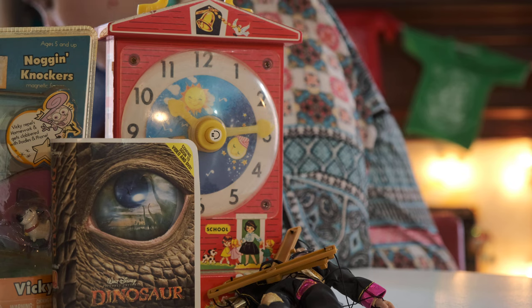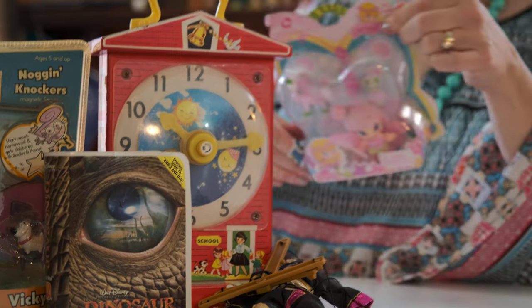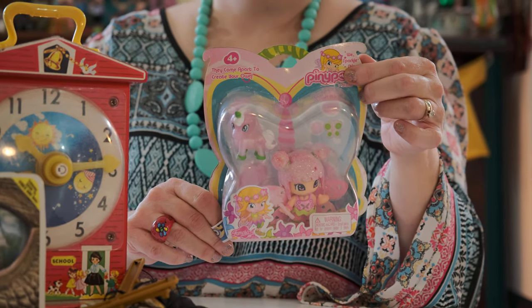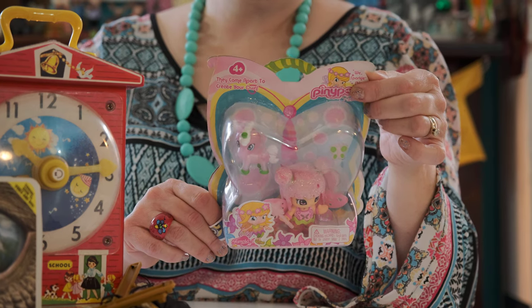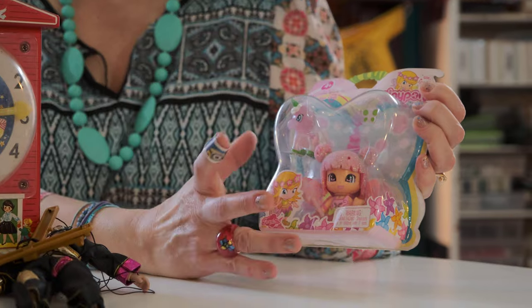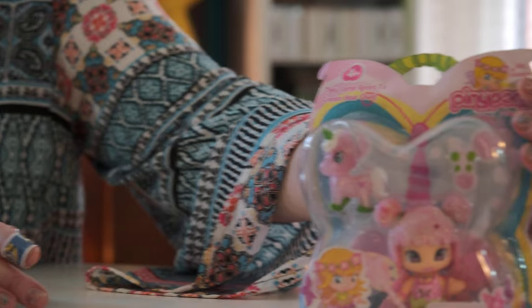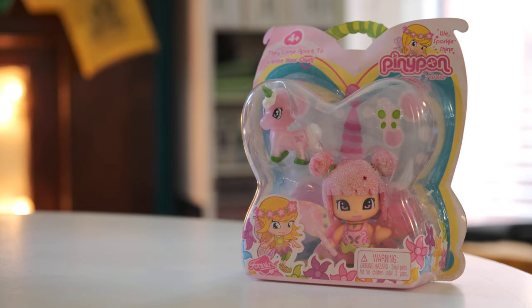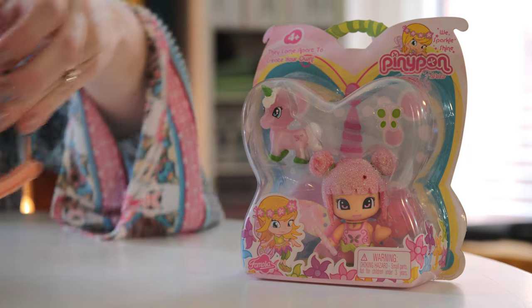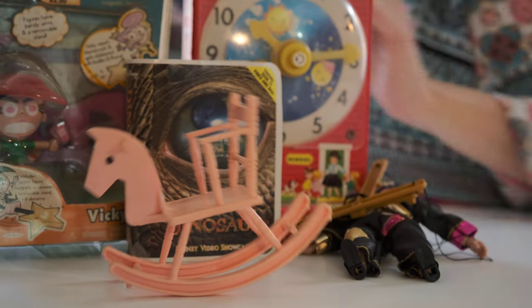Let's see what else we have in here. Here's a little fairy — too cute, too cool, and so much fun. Mix and match to create endless combinations. Their little heads come off, and if you buy a whole bunch of them you can make them have different outfits and different heads. It's kind of weird to take your doll's head off. Here's an old pink rocking horse for some little doll baby to love. That's sweet.